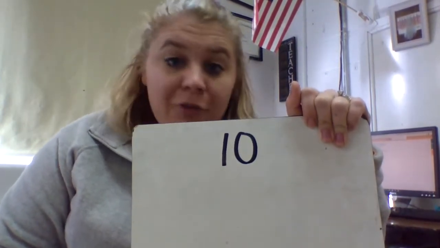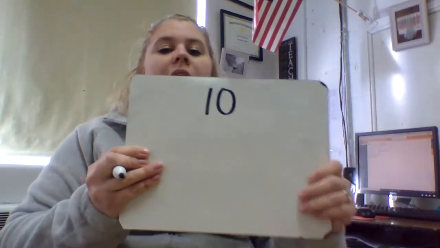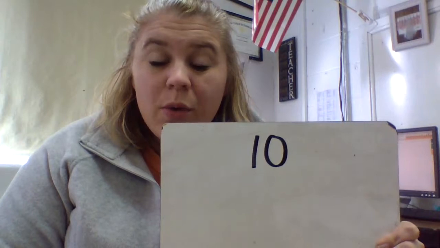10 can't be a multiple of 4 because I can't multiply 4 by anything to get 10. 10 is a multiple of 5. 5, 10, it's the 2nd multiple. And 10 is a multiple of 10. It's the first one. To find my factors, we're going to do kind of what we just did when we were talking about what 10 is a multiple of. Factors are numbers you can multiply by something else to give you this number.